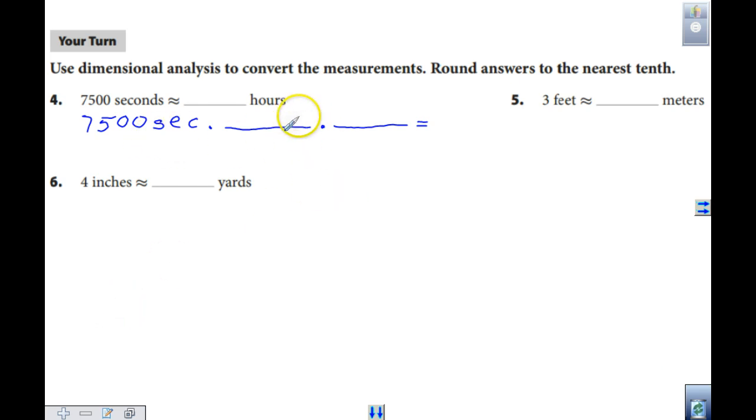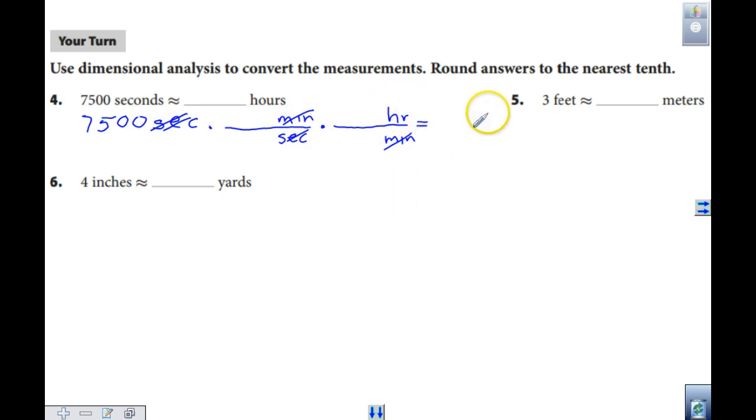And now let's do the units. Now I have to do minutes and seconds. Should I put the seconds on top or the seconds on the bottom? Bottom because it needs to cancel up here. So minutes go on top. Okay? Then I need to, so now these cancel out. Then I need to convert minutes to hours. Should I put the minutes on the top or the bottom? Bottom again. So you can see how all the units work themselves out. One on top, one on the bottom. Now I can see, since all these units are canceled out, my answer is going to be hours because that's the only one not canceled.